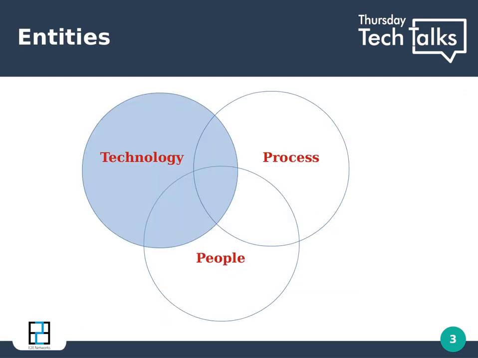So when I wanted to prepare the content for this webinar, I looked at the DevOps automation principles under three different entities: technology, process and people. The most important among these is of course people. We will look at each one of these entities in different sections. So the first entity that we will be discussing is technology.